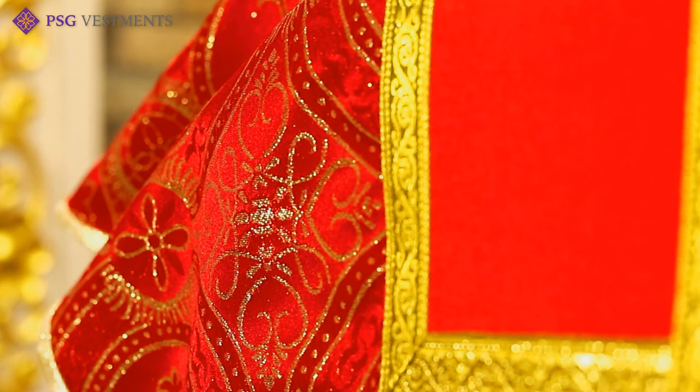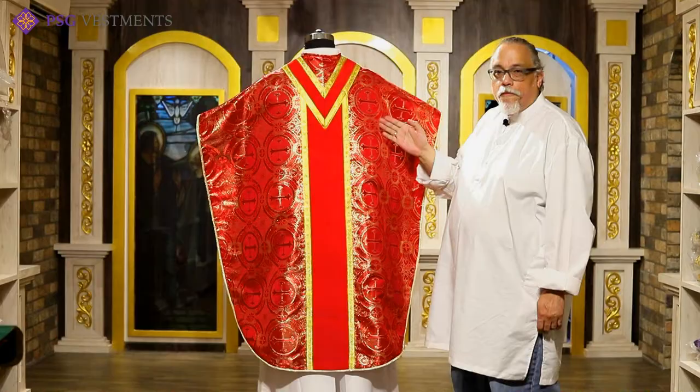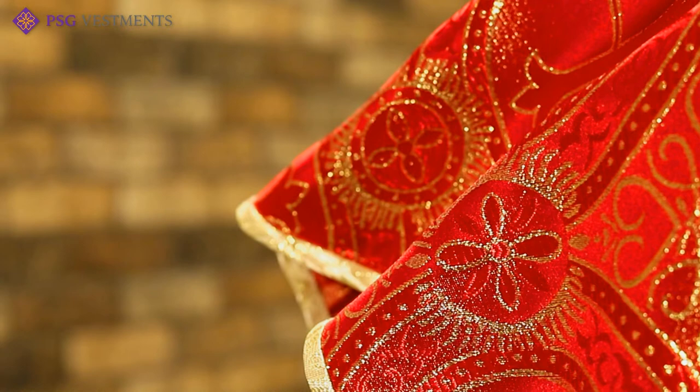When you get this home, because the cameras don't do justice, take a look at the stitching. You will be amazed at the quality. The lining, you'll be amazed at the quality of all of these pieces that go into PSG, a place of quality and beauty.